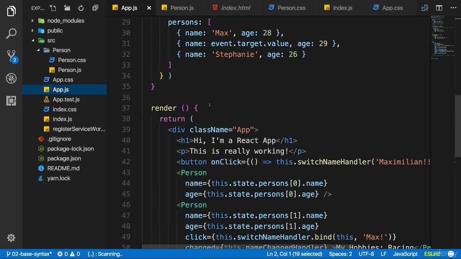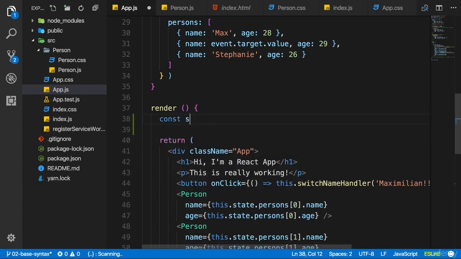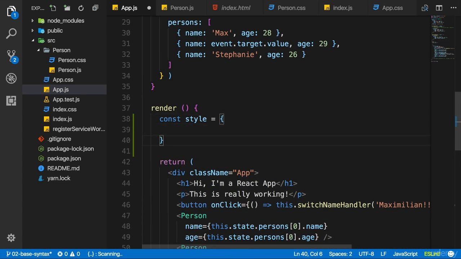How does this work? Let's go into that render function and create a new constant which I'll name style. The name is up to you. This is a JavaScript object, and as you might be aware, the CSS style properties have JavaScript representations. For example, backgroundColor, camel case instead of a dash, because background-color like this would be an invalid JavaScript property name. You could wrap it in quotation marks to use it though. I'll use the camel case representation though.